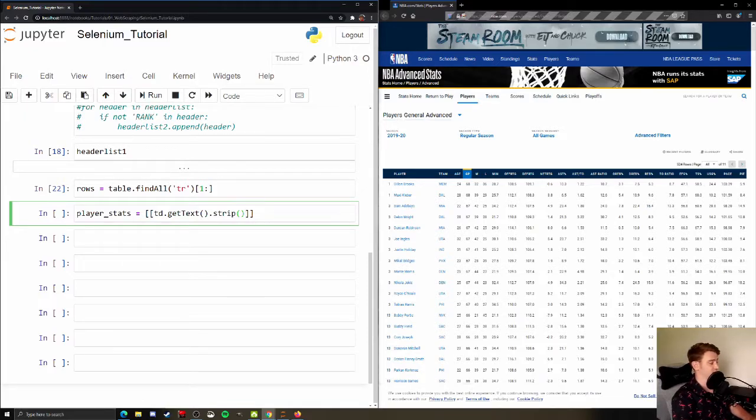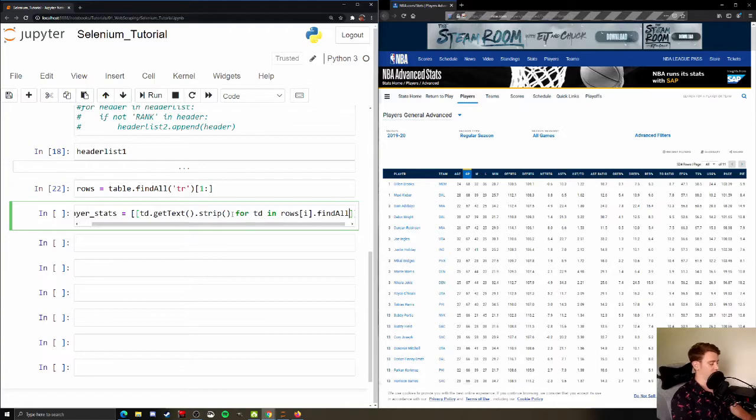So I'm going to get text, strip, for td in rows[i].find_all td[1:], close that one and that one, for i in range(len(rows)). And then make sure we're all closed out. Okay. Now let's run that.